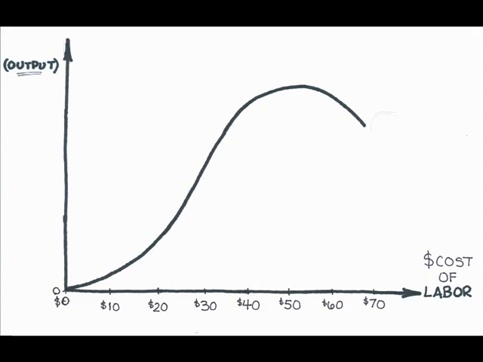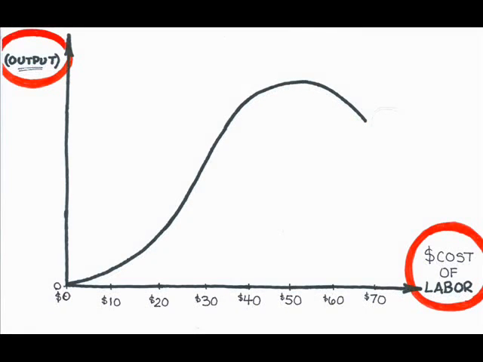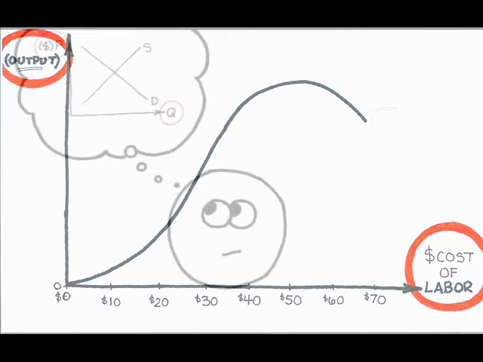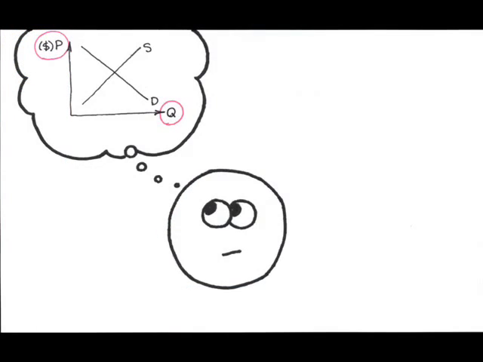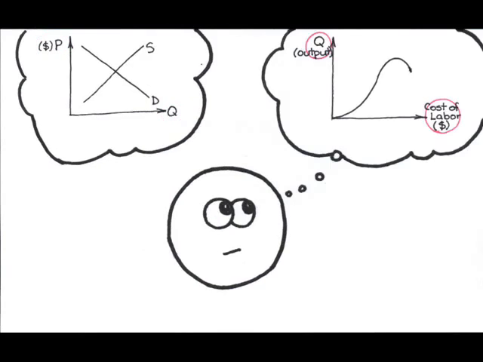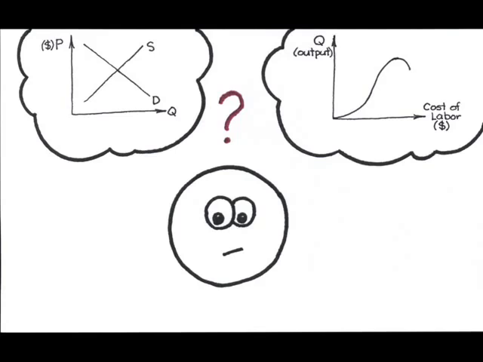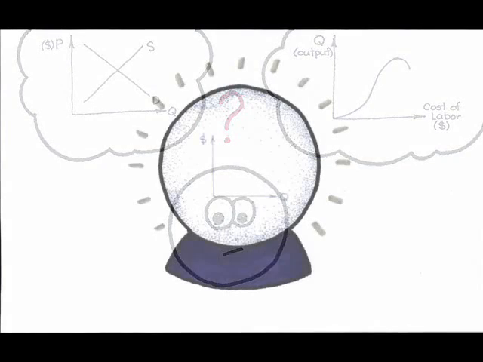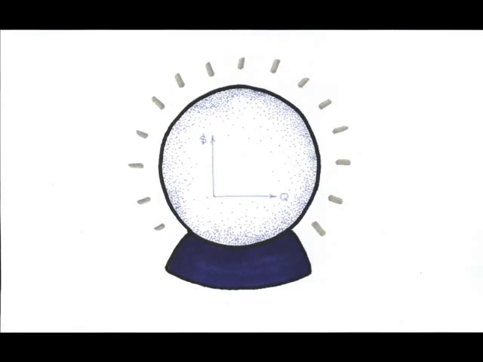Now I have a diagram illustrating the relationship between the output that I produce and my labor cost, or variable cost. The only issue I have with this diagram is that it's inconsistent with the market, i.e. supply and demand, diagrams that we've spent so much time on. Did you notice with the market diagram, price, which is in dollars, is on the vertical axis and quantity is on the horizontal, whereas here we have quantity of output on the vertical axis and the cost in dollars on the horizontal. For reasons that you will soon understand, we're going to want the cost diagram to be consistent with the market diagram.